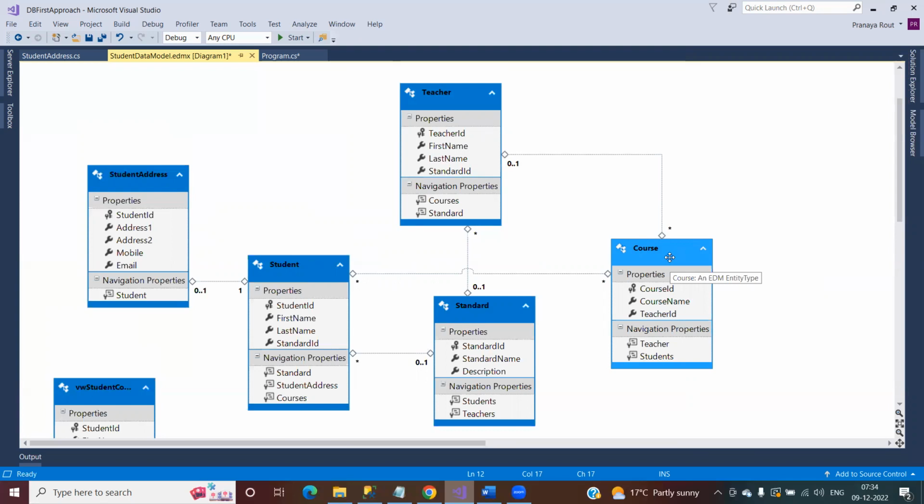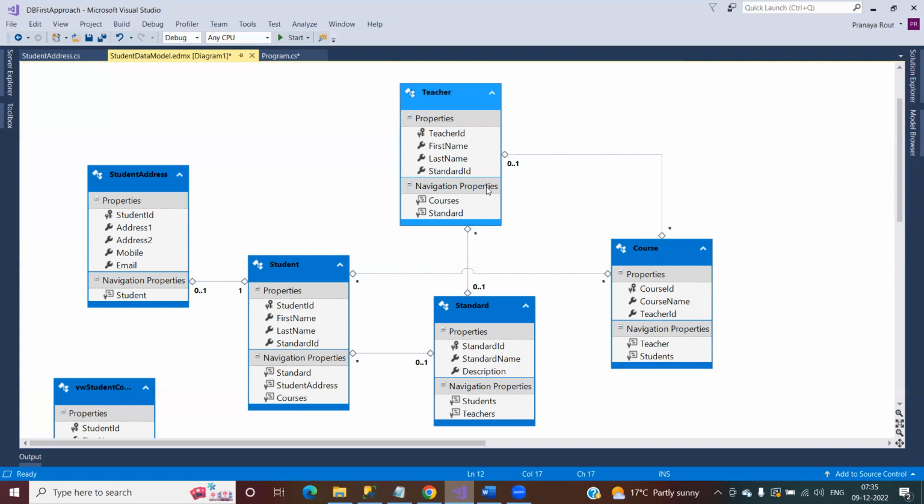One to many, that I understand, but where is one and where is many? Course will be many. Every course must have a teacher ID, it is compulsory. See, every course, in this case, has at least 0 or 1 teacher. Each course has 0 or maximum 1 teacher. 0 or 1 means what? This course belongs to a particular teacher, or it might be possible that this subject is not assigned to any teacher.